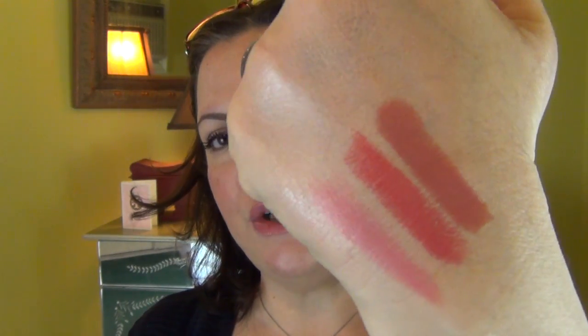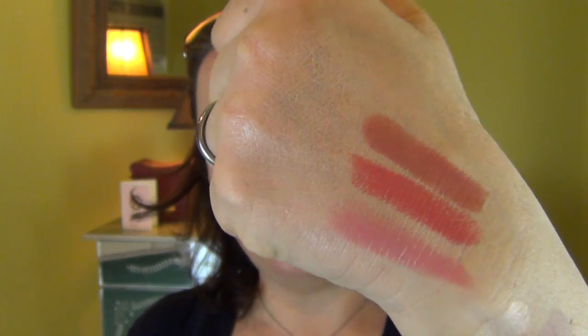Okay, look at this, very sheer, such a pretty color. Those 3 together actually are very nice. It's got a beautiful formula. It's hydrating. It's a treatment at the same time. It's got a beautiful shine. You see that? It's such a pretty color. So feminine, so fresh, very pretty. I love it. It's the one right here.